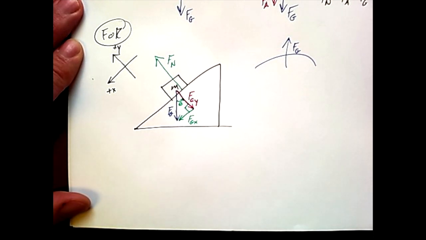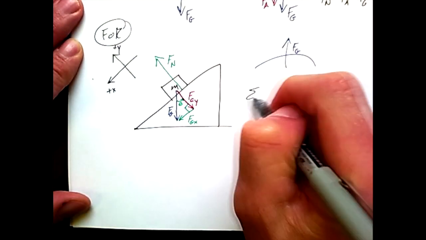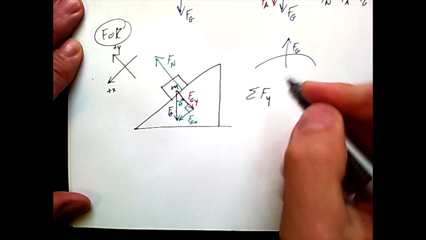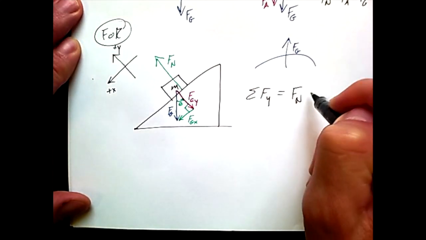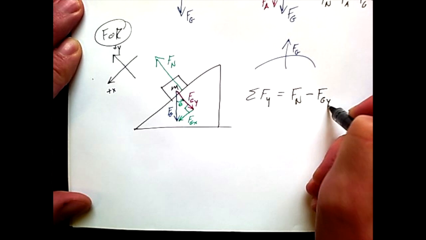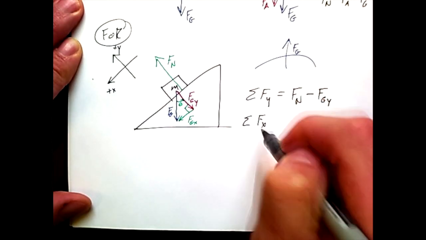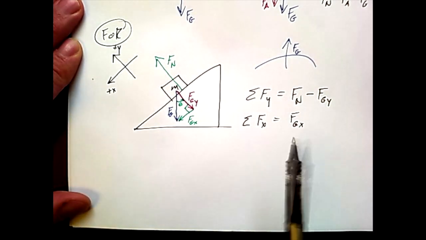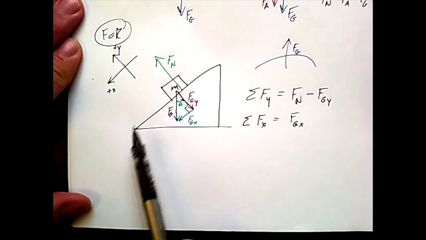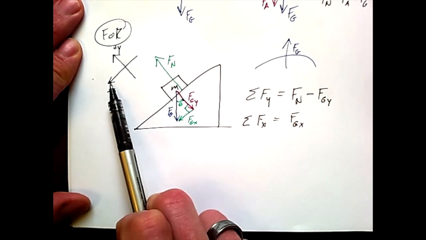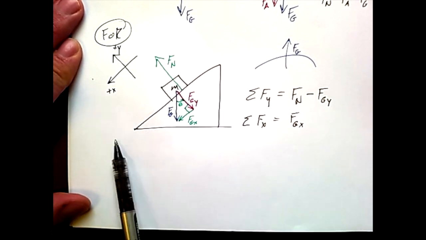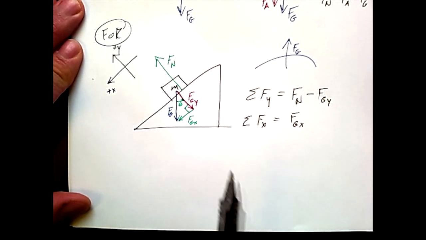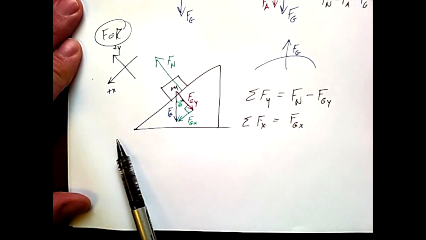In this analysis, then, in our summation of the forces in the y direction, we're going to utilize f of n and f of gy. And then in the summation in the x direction, we'll see that there is only f of gx. This allows us to conclude that since there is an unbalanced force in the so-called horizontal direction, which I know is not horizontal, it's now on the incline, but in the so-called x direction, there's an unbalanced force. So if there is no friction, we expect this mass to slide down the hill, right?